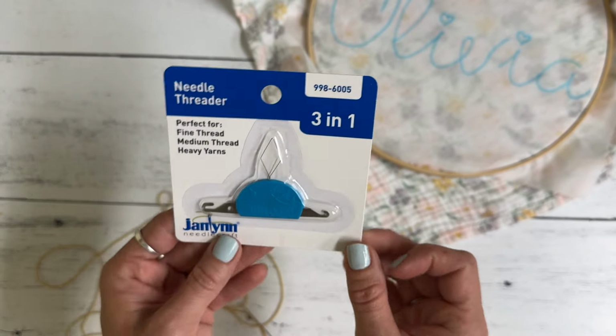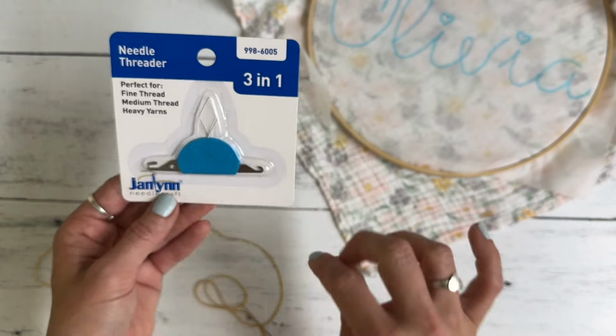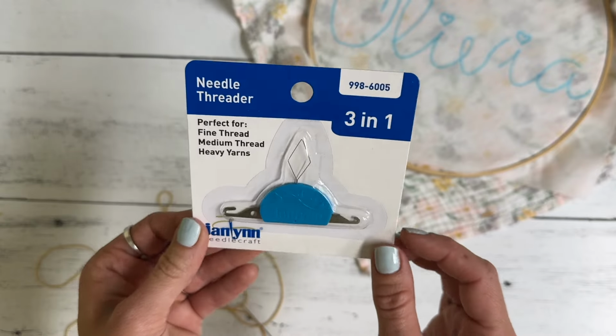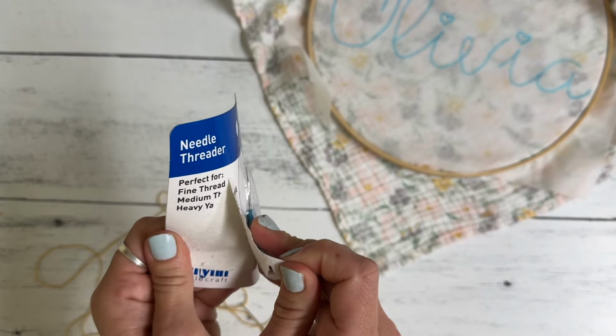This is a needle threader, and my favorite thing about this is there's 3 different sizes. So you can use little thread, you can use hand embroidery floss, or you can use yarn, which is perfect for the knit sweaters that I do. So let me open this baby.